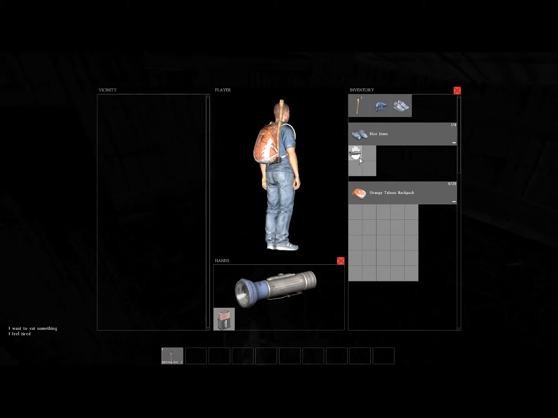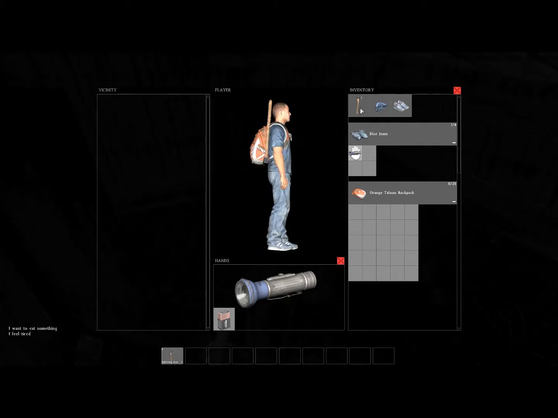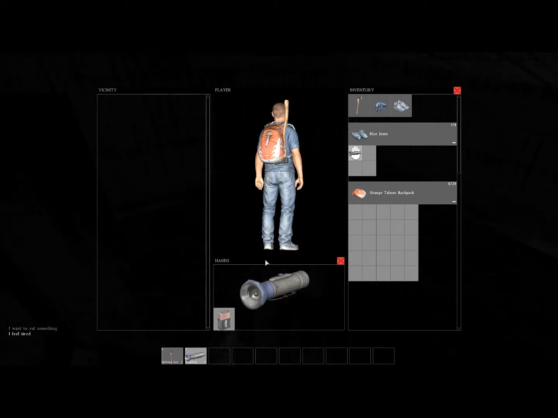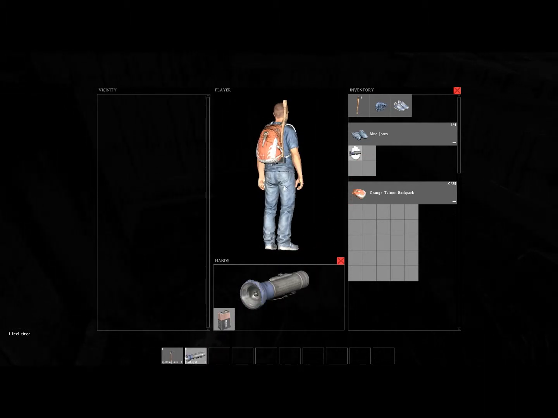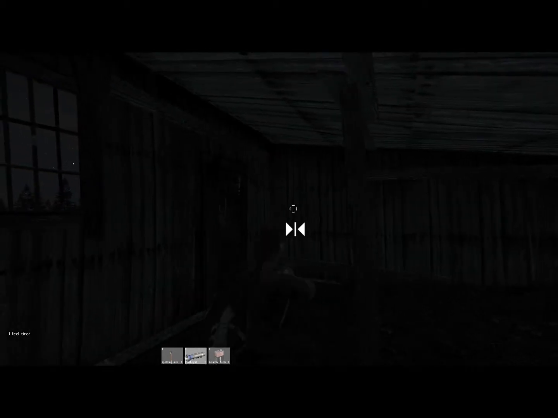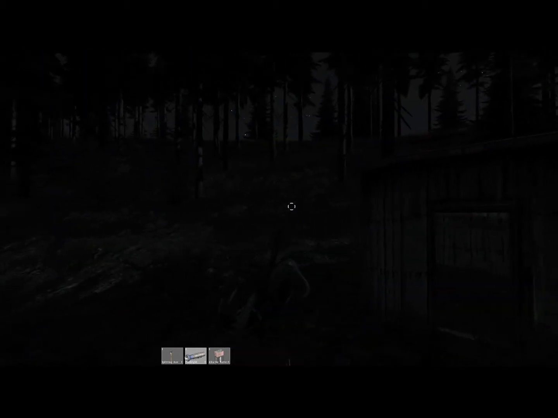That looks awesome. That looks really awesome. So there's my axe. I can also put it down into my inventory. It's actually already there, so I'll quickly put my torch down there as well. Number 2. And I think if I put my battery down there as well, it will let me quickly switch to it when I need it.